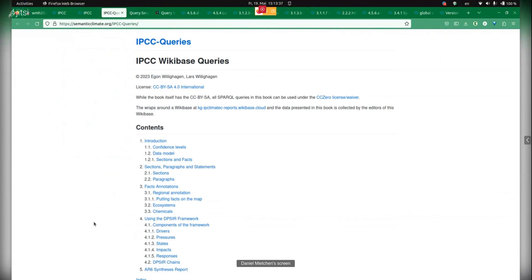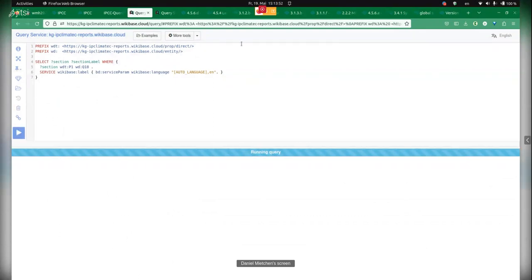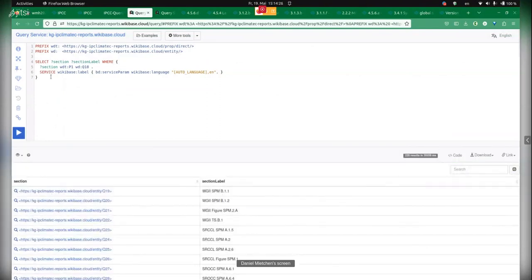Here, list all text sections, for instance. For this particular hackathon, there is a list of dedicated queries. Here you have to look at how the prefixes are being used. There's often potential for confusion because the WDT and WD prefixes are also used for Wikidata, but the precise link has to be adapted for the precise Wikibase instance that you're working with. That could be made much more clear for somebody who just starts and wants to run a query. This one is maybe not the best example for demo purposes, because there is already too much content and it takes too long. But it's 220 results. Actually, this shouldn't take that long.